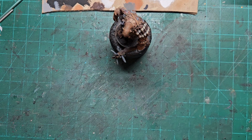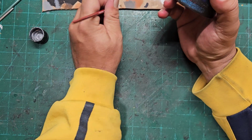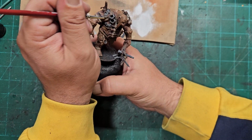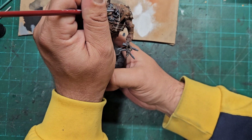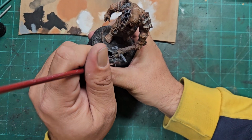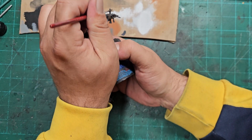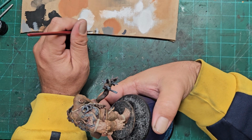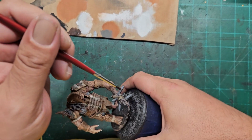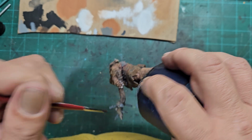Put that away. I'm going to get a metallic. And I'm going to wipe a lot of that out. Just, can you see my cardboard here? Just wiping out a lot of that. And then I'm going to touch this around on these rings. Careful not to get it on the ropes or anywhere else. And then I'm going to hit on these railroad ties. I need a little bit more metal. Something like that.